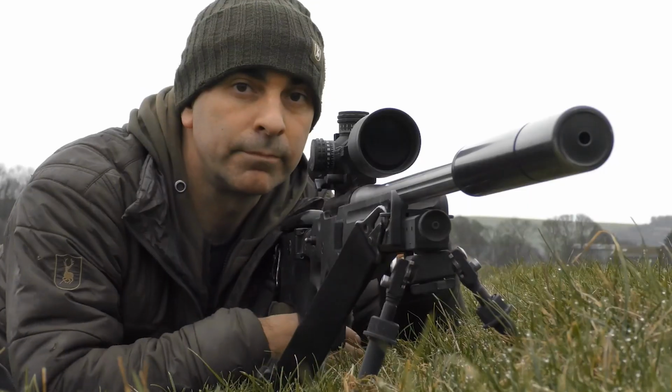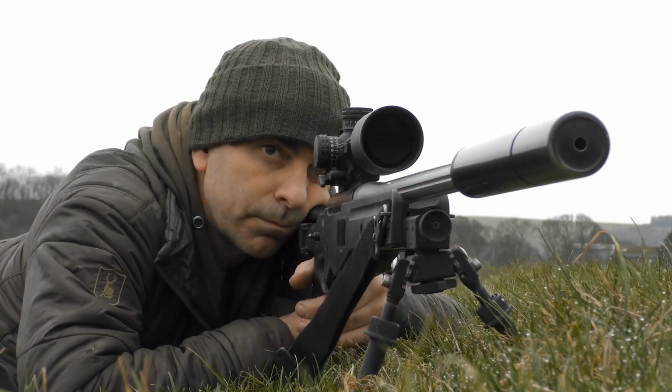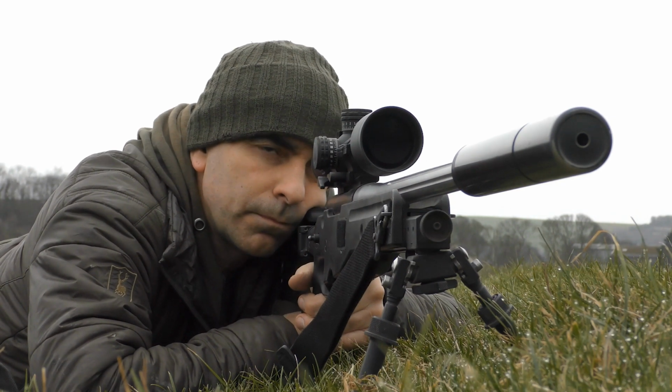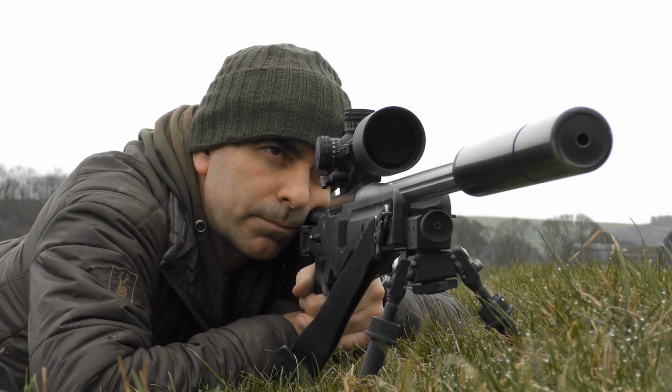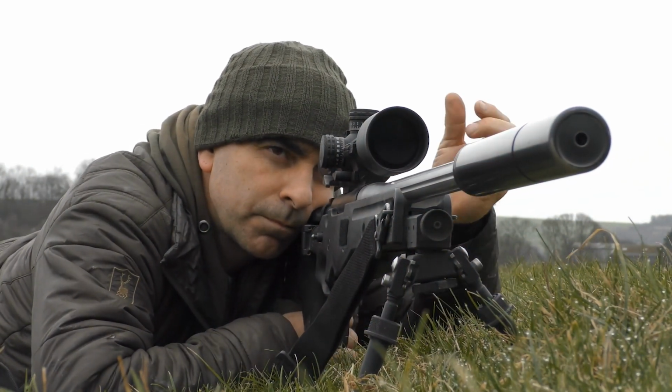Right, probably one of the most important things to long range shooting, or any type of shooting for that matter, is consistency. So it's important to find a round for your rifle, a brand of ammunition that you can consistently shoot with. Now, when I say consistently, I'm not talking about getting an absolute half-inch perfect group on your target at 100 metres or whatever. What I'm talking about is getting a consistent size group. So whether that's half an inch, an inch, an inch and a half, it doesn't really matter as long as it's consistent. From there you can build on that.